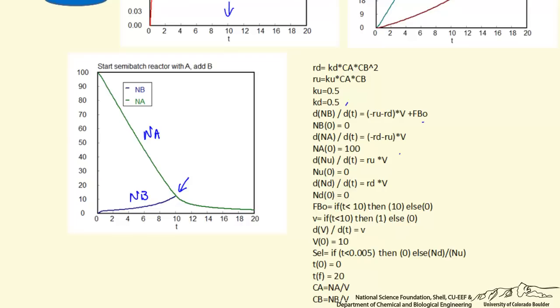We obtained these graphs from a Polymath program where we used rate constants that were the same. They're not the same dimensions, but I've used the dimensionless example just to make this easier. The mass balances are for the reactions, and the only difference is we're adding B, so this is the flow rate of B, a molar flow rate entering the reactor.